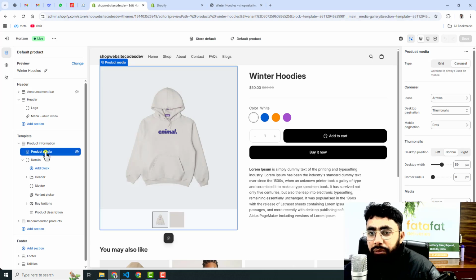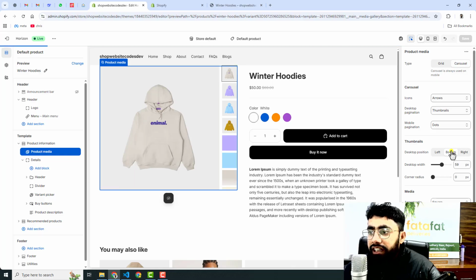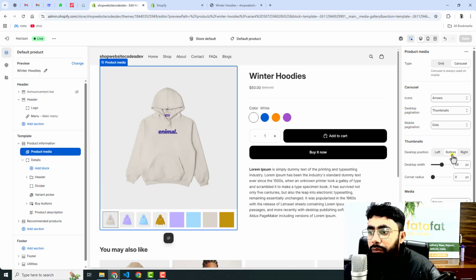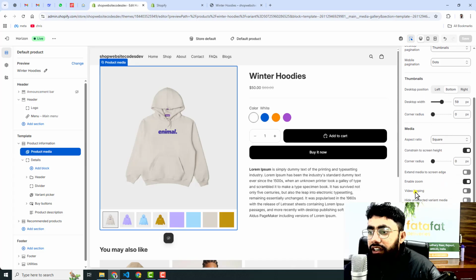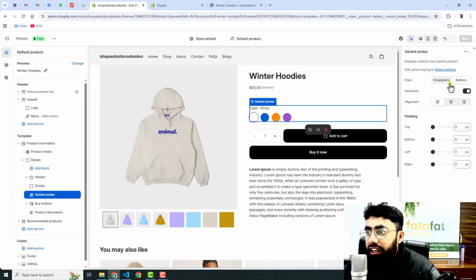Click on product media and choose carousel, and in the desktop pagination choose thumbnail, and here we have bottom, left and right, so whatever you want you can apply. I have applied bottom for now, and you should also uncheck the option hide unselected variant image. Also make sure that in the variant picker I have chosen swatch. All right, and that's it.